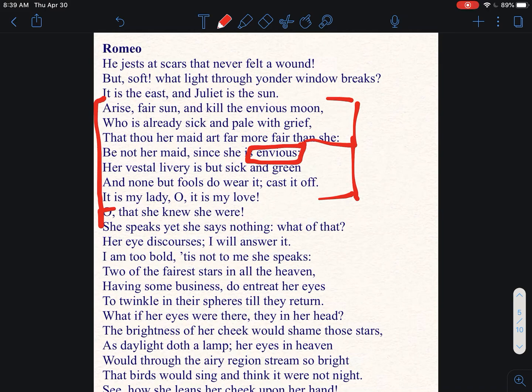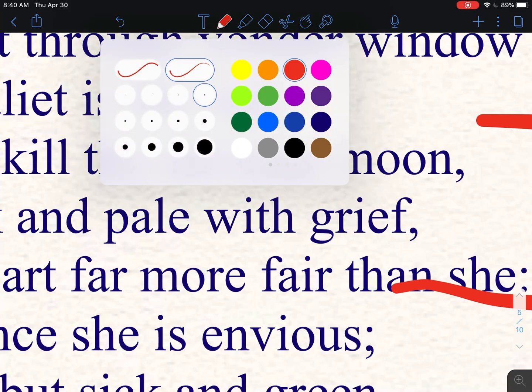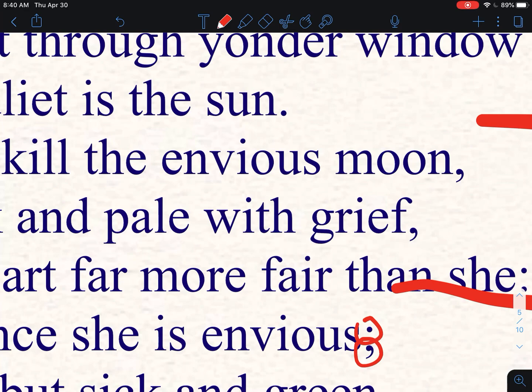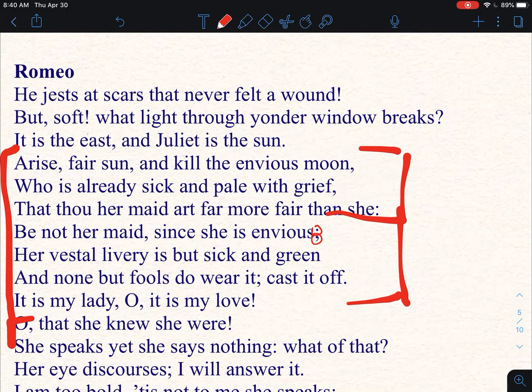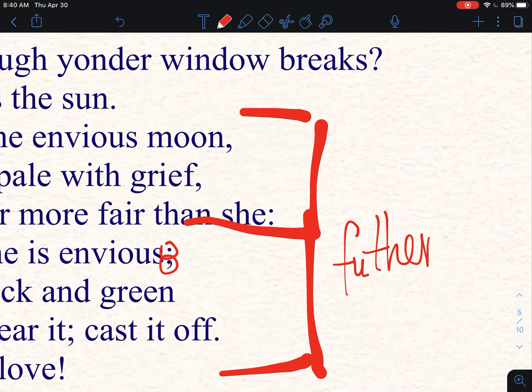But instead of putting a period there, he puts a semicolon because he wants to connect these ideas. And that's where I'm saying, a semicolon, and this is how I think about it anyway, acts as a period. Oh, let's make this smaller so we can follow along. It acts as a period, and it acts as a comma. So it's kind of like saying, since she is envious, that's it, you see, or the simpler way to say it is, furthermore. So instead of saying, that's it, you see, say furthermore, which is to say, there is furthermore to this idea. There's more to talk about.